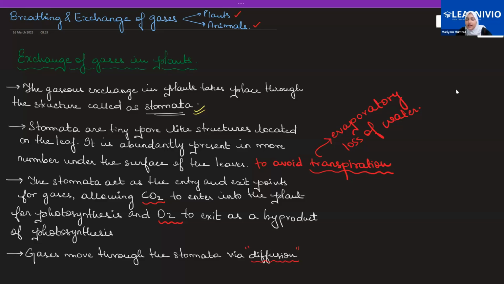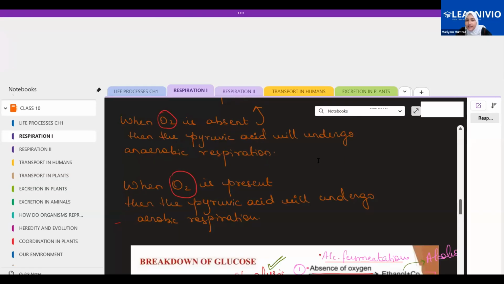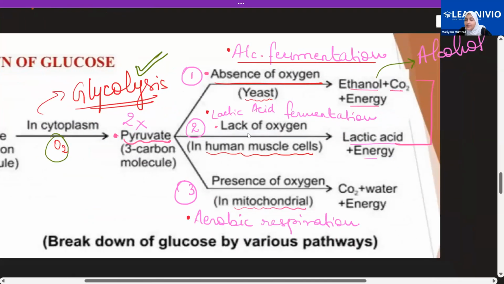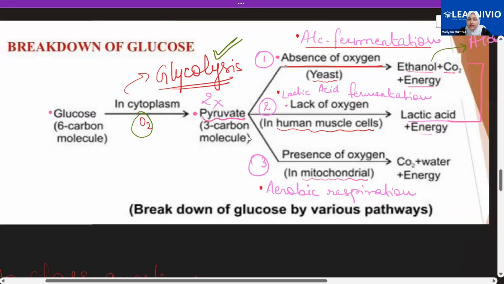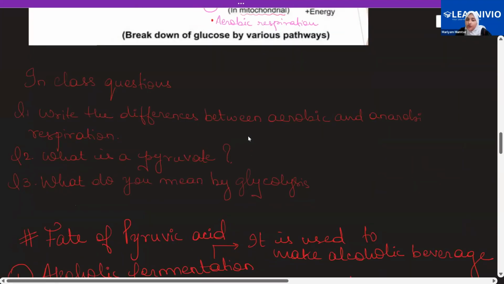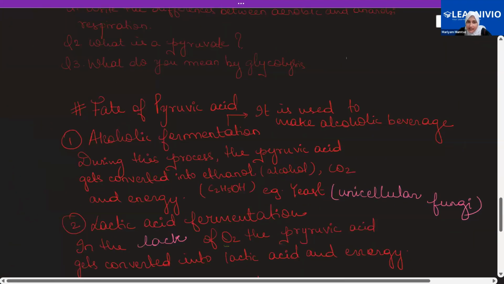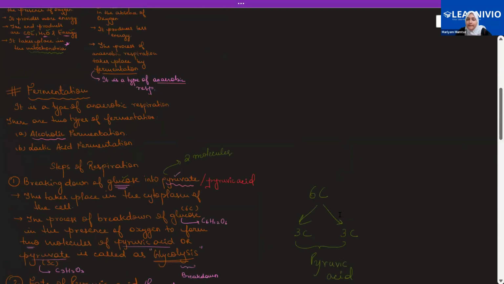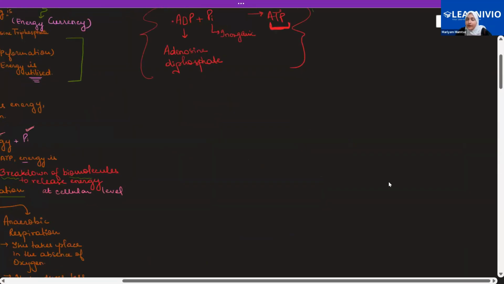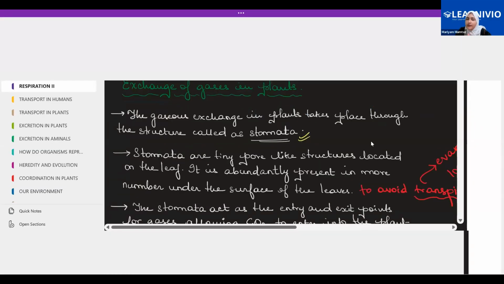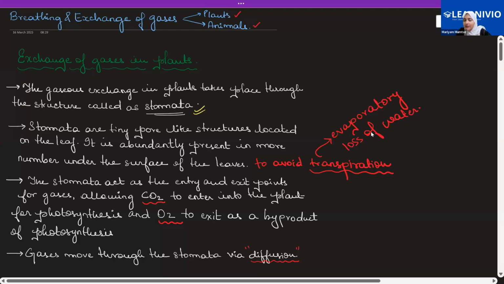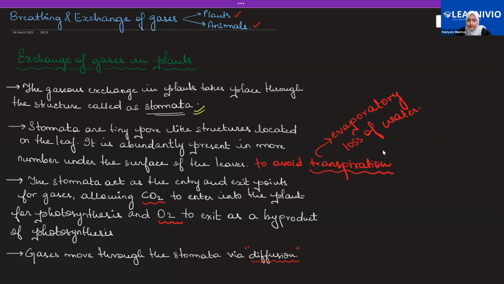Remember, I asked you about the different types of breakdowns. You only told me how lactic acid is formed in the lack of oxygen and not in the absence. Remember? Yes, ma'am. This topic was completed, but your notes were not completed. So for that, I will send this whole PDF over. Once you receive the PDF, you can note it down. Right now, note down this part, and however much you are able to write in today's class is okay. I will send these notes also.